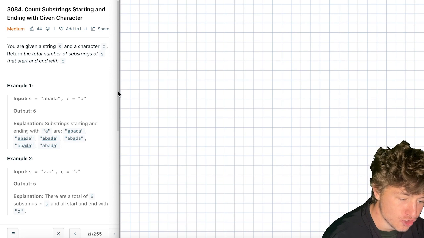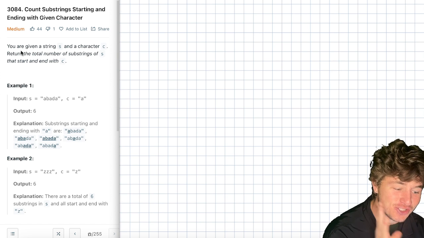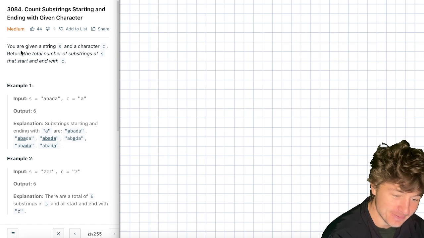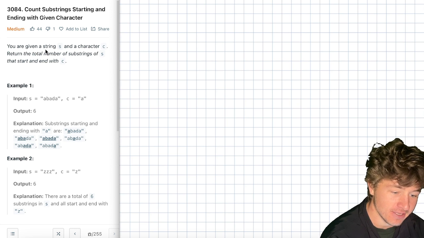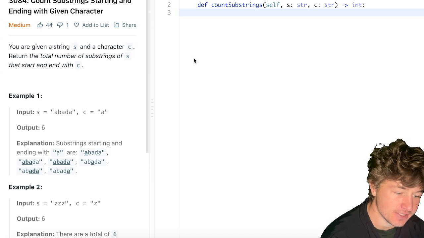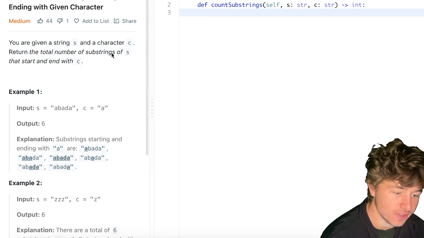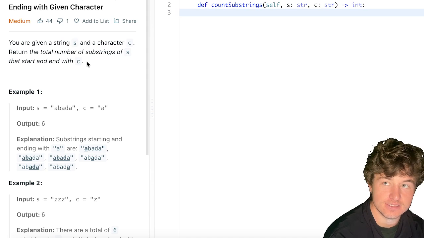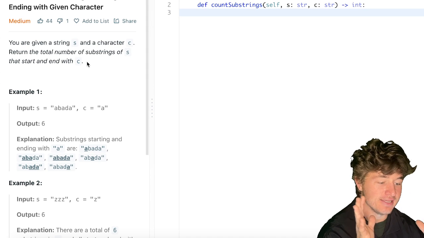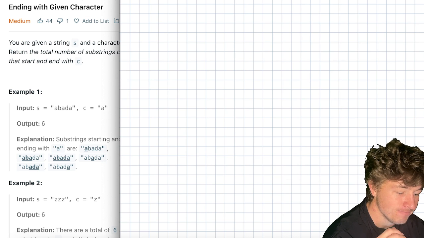Okay, so very simple and short description. We love those, right? Basically, you are given a string S and a character C, and you just want to return the total number of substrings of S that start and end with C. So you're given a string S, that's pretty common, we've seen things like that before.